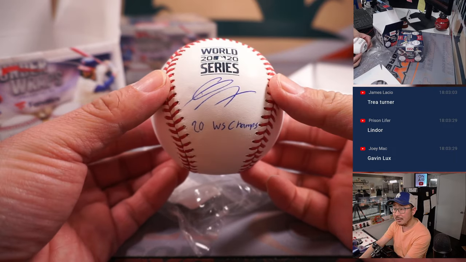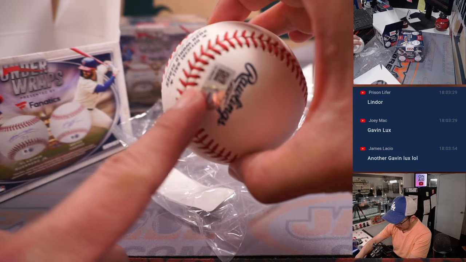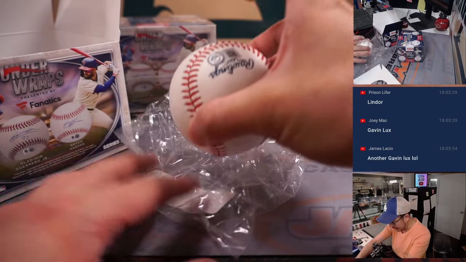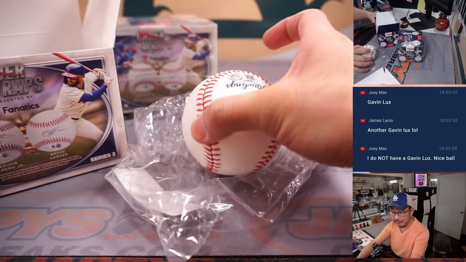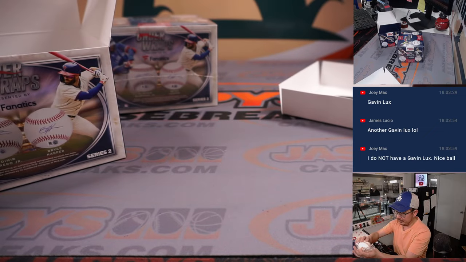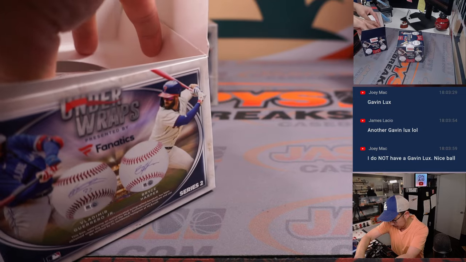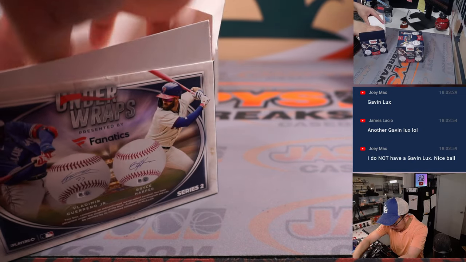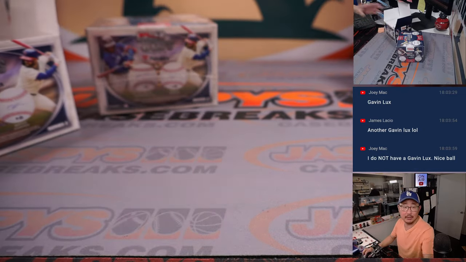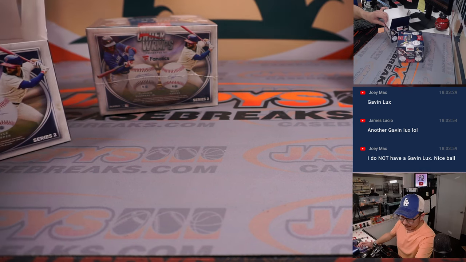Nice World Series Baseball inscription. Got the MLB hologram sticker. No Fanatics sticker. There it is. Gavin Lux right there. Get well soon, Gavin. Hopefully he'll recover quickly and completely. Gavin Lux, that'll go to Eric. Eric clicks with Gavin Lux.